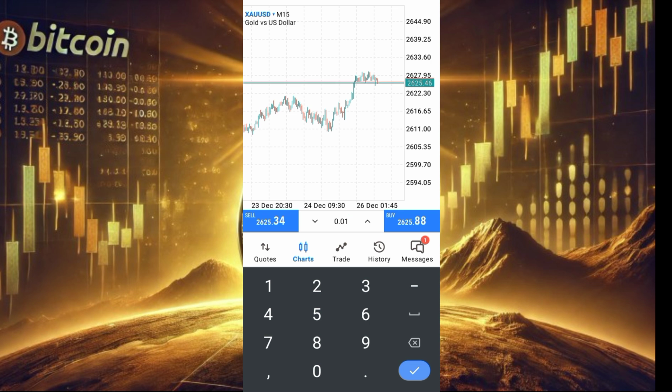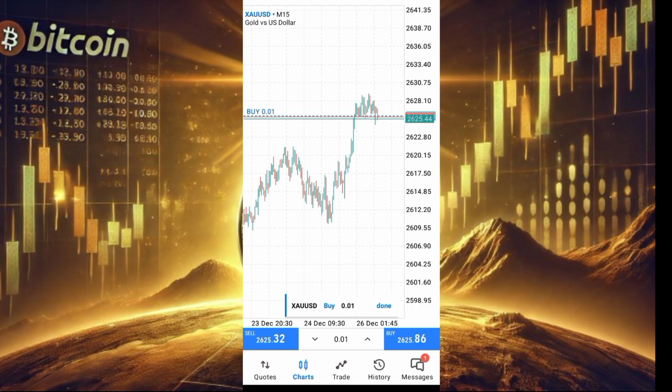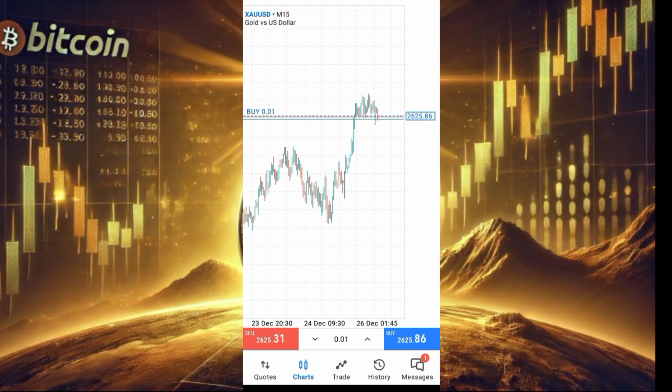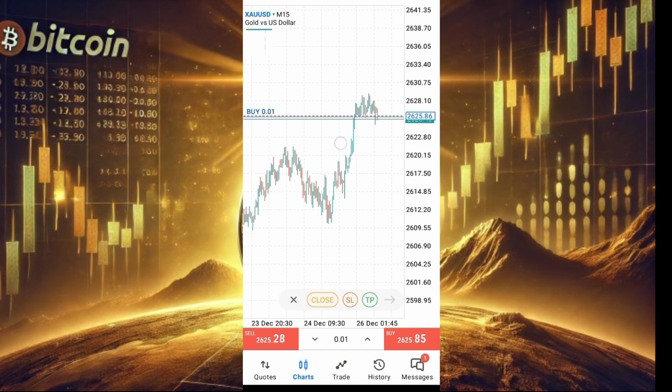Okay, for example, let me say I click a buy right here. Like this market is currently trending up and I want to buy this market. Now if I intend to use the live or active stop loss, and probably I decide that this is the region I want my stop loss to be. Now if you click on your entry, it will bring out close SL. It will bring out this prompt.